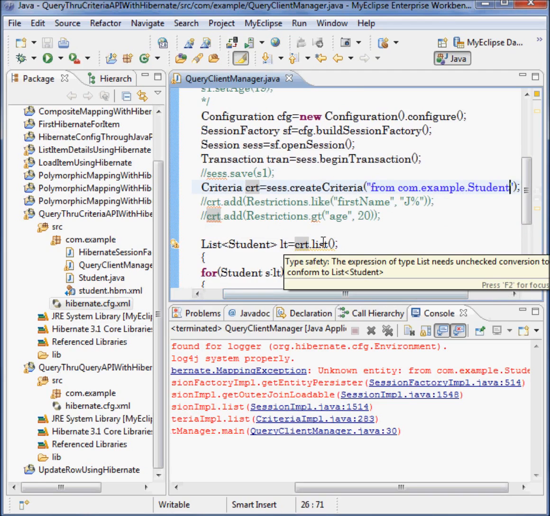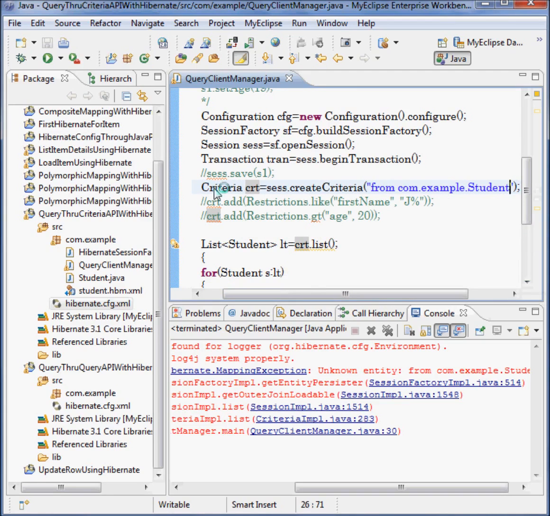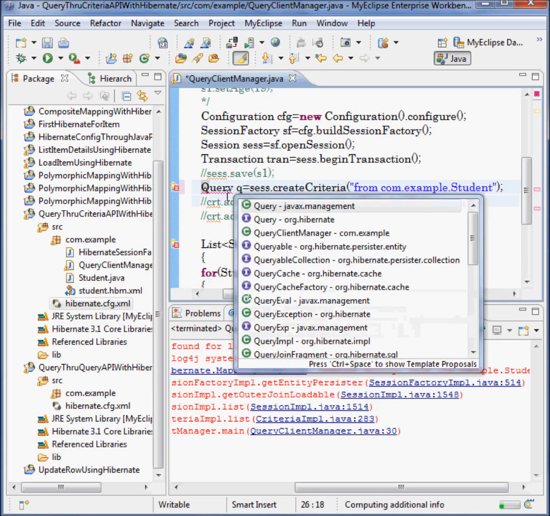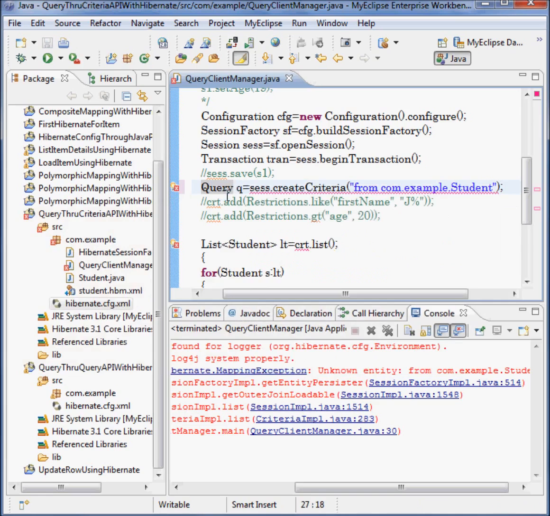And crt.list. Another difference is that here we have to use Query, so I'll just say here Query q. So that is the query API we are using here, org.hibernate. So that was a mistake here.